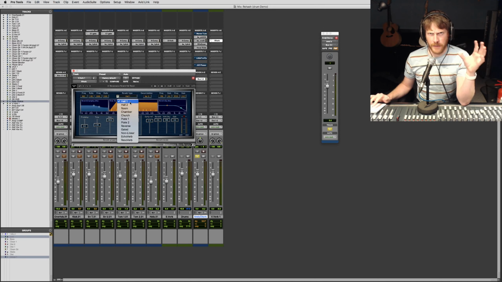And it fundamentally changes the tone of the reverb you've chosen. So this reverb, for instance, has got two halls, a room, a chamber, which I don't know what the difference is. It could be a bit smaller, church even bigger. Two different types of plate reverb, reverse is in effect, and we're not worried about that stuff down there.